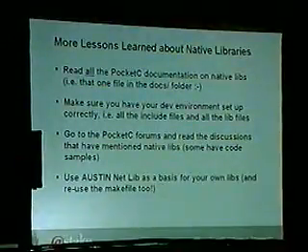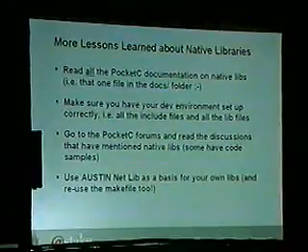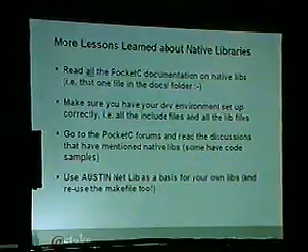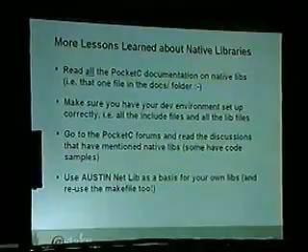A lot of lessons learned about net libraries. It was about native libraries for the Pocket C. It was painful because there isn't much documentation. If you're going to be doing it, I suggest you download it. By the way, Austin is GPL, so feel free to download it, look at the code, use it, make changes to it, and then tell everybody about the wonderful improvements you've made. So you can definitely reuse the Austin Net library, and make sure you look at the makefile and stuff like that, because it took me a while to get everything working correctly, and there really isn't much documentation, especially around parsing some of the more complex structures between Pocket C and C.